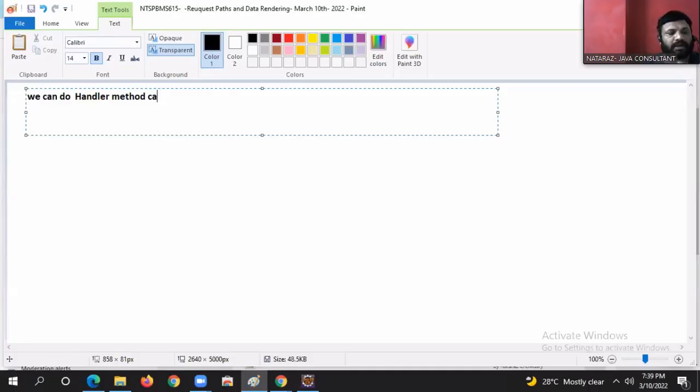We can do handler method chaining either through forwarding request operation or send redirection operation.